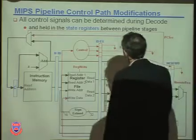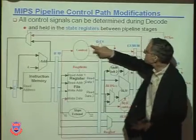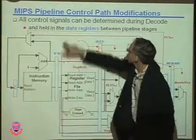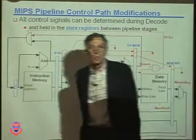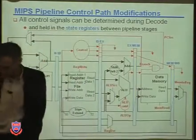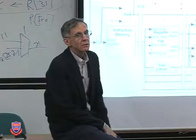We can save the opcode. Okay, we could save the opcode, he's right, but instead of saving the opcode, I'm saving the decoded signals, which are exactly related. So his point is, if you save this, then you could do this in another stage. That's true. But why would I want to do decoding later when I could do decoding earlier? We have to make the 3 outputs in the same clock cycle.